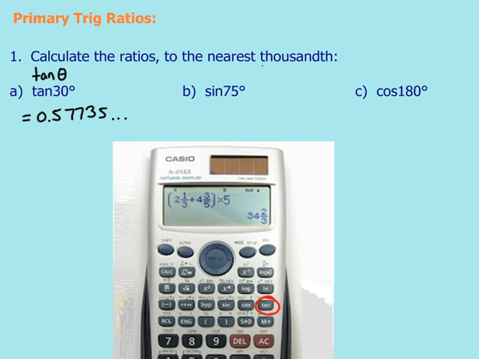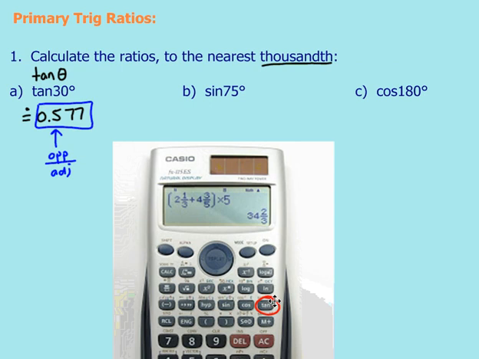They want you to round to the nearest thousandth. This one's the tenths, hundredths, and thousandths. So I want to stop at three numbers after the decimal place, but we always want to look at that fourth and see if that's going to round up our 7. Now, since a 3 is quite low, our 7's probably going to remain the same. So there you go, that's our answer, and we've rounded, so approximation dot. Okay, this answer basically means this is your ratio of your opposite over your adjacent.